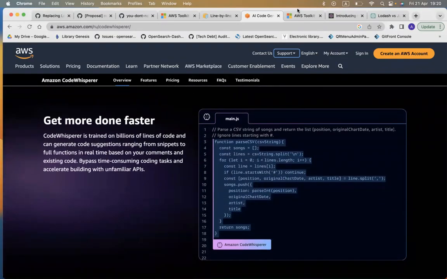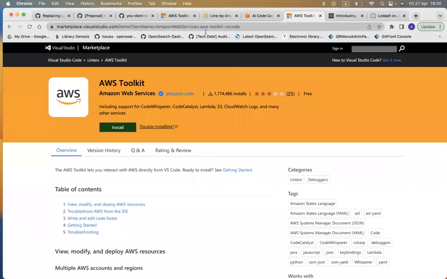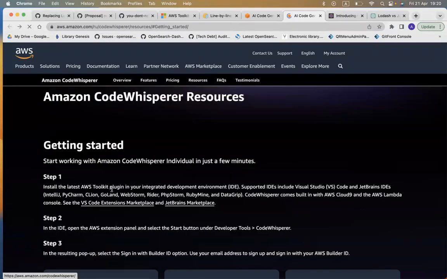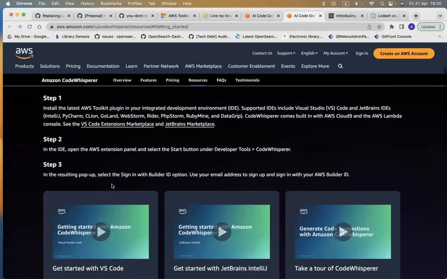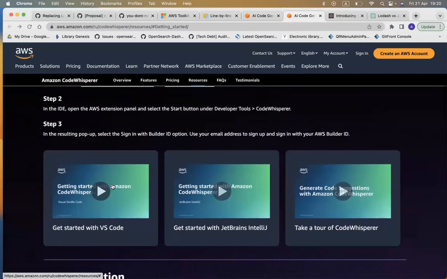The second step, after installing Amazon CodeWhisperer, is to open our IDE.